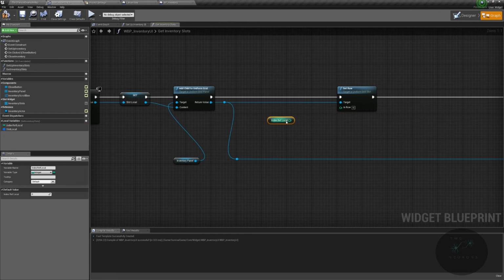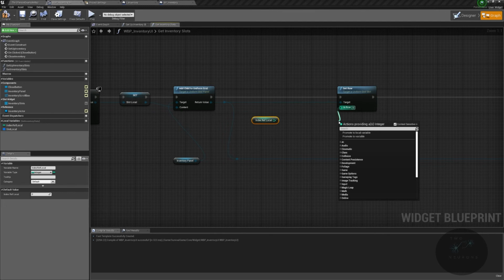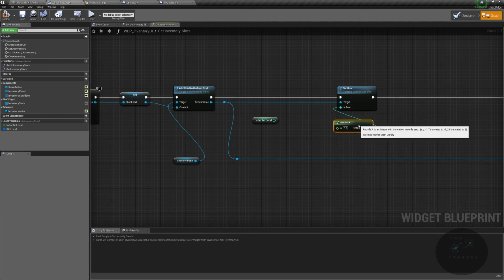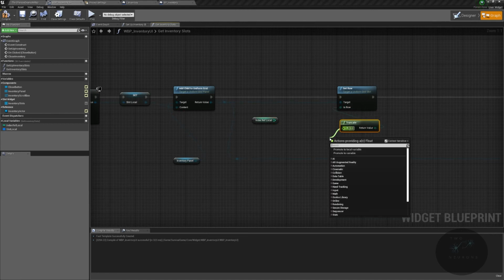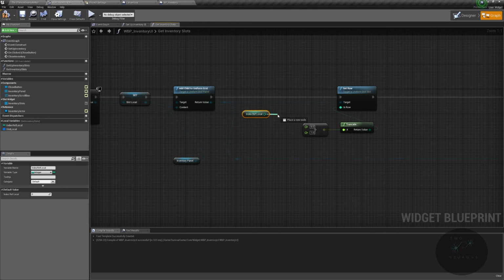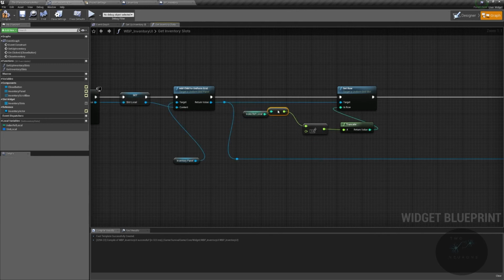What we're going to do is take our index reference local. We are going to get it. We are going to actually work slightly backwards in a moment. We're going to do truncate. So truncate turns a float into an integer. You can read how it works, but it just rounds the float to an integer. We're going to do a float divided by float. And we're going to take our index ref, plug it into the top there, and we get that convert node. Again, all of this can be plugged into the in row here.